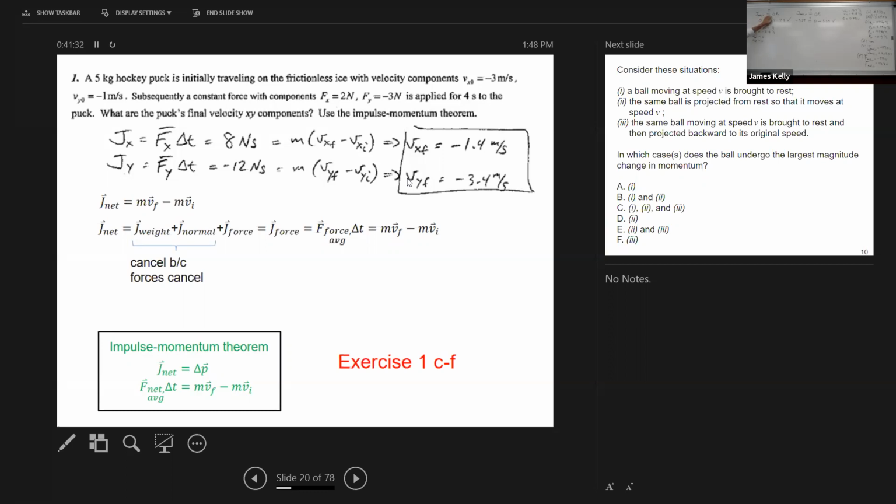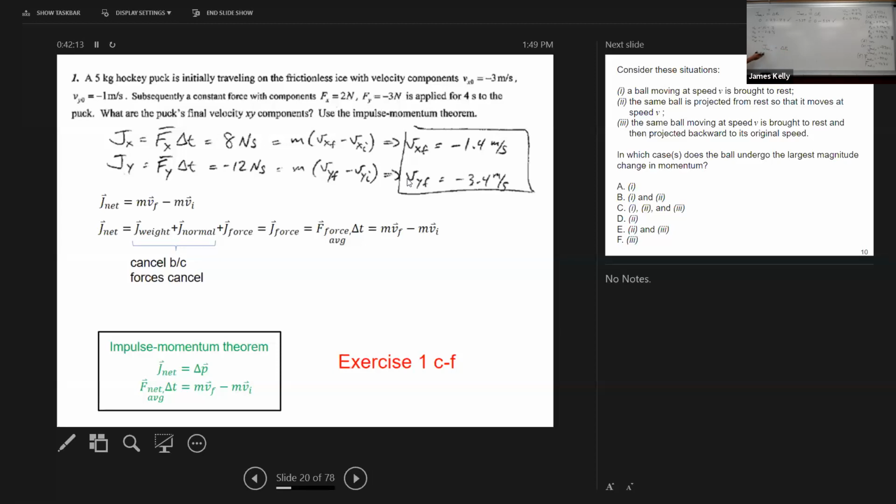So we applied it up here, but we're going to apply it for a different period of time. Just that 1/10 of a second in which this ball is coming to rest. Let's calculate J net x component is equal to delta px. And I definitely know how to calculate this side. And so I'll be able to conclude something about this side. This isn't necessarily the impulse given by the mud only, right? Because gravity's acting while it's coming to rest too. But it's at least part of what comes on this side. And so I have some hope that I can pick out what the impulse delivered by the mud was.